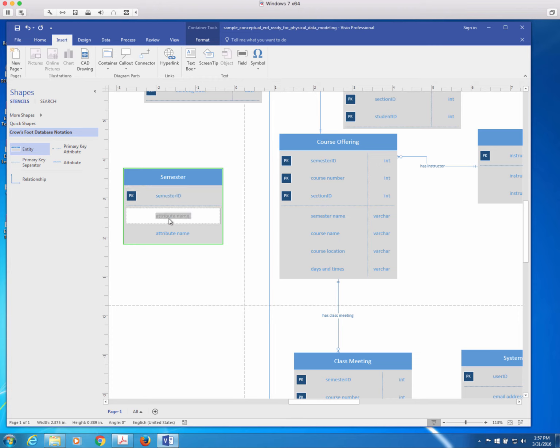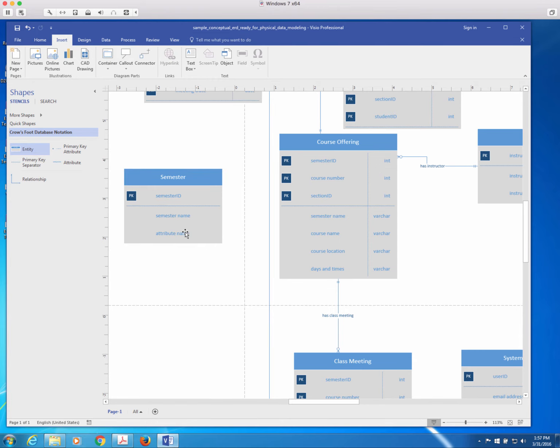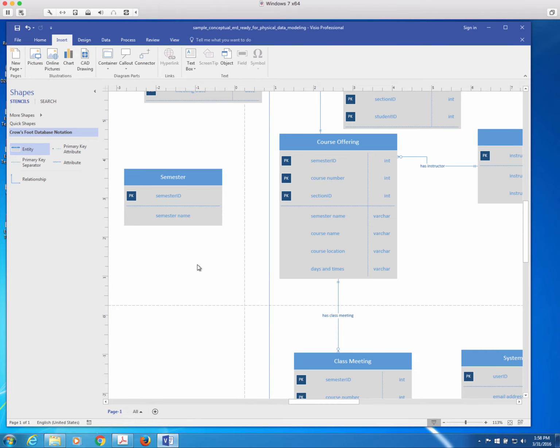And the other attribute is semester name. It doesn't have any other attributes that I'm aware of. Sometimes you have to work at it to get something selected. So we want to cut off that last attribute.